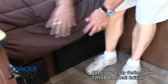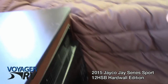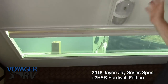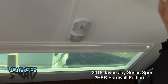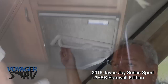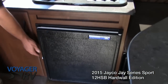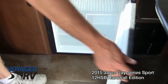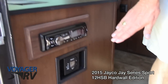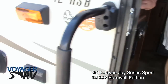The bed lifts up for some storage access. That is your air conditioner down there. There's also — a bit hard to see — a microwave in here. Another big skylight with a pleated blind set up, lights, and a place to hang your clothing. Your stove and fridge are here, and there's an outside barbecue as well. Here we have your AM/FM/CD player with outside speakers — just a great little unit.